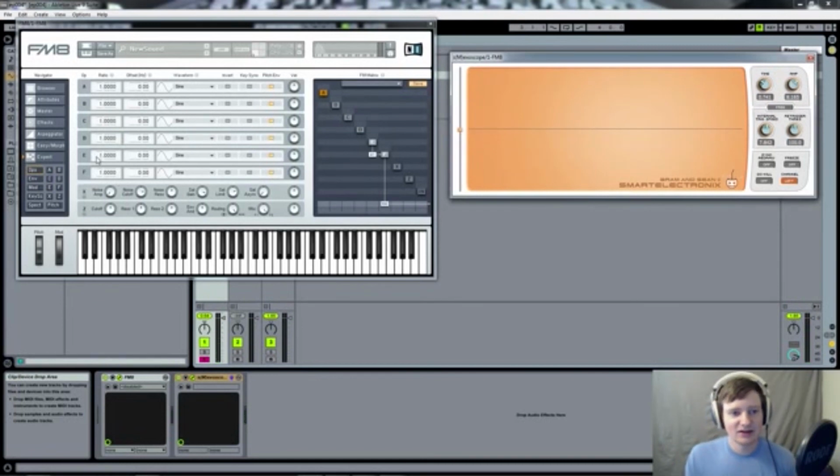Now with FM8, this is a little bit different. It's not just an octave every 1 for the ratio, it's more exponential. So from 1 to 2 is going to be an octave, but then 2 to 4 is another octave, and then 4 to 8, 8 to 16, and you're up to 64. And in the same way, it goes back down the other way. So 1 to 0.5 is an octave, 0.5 to 0.25 is an octave, and then 0.25 to 0.125 or whatever it is. So it's a little bit of math. I usually just stick to about 2 octaves because it's simple that way.